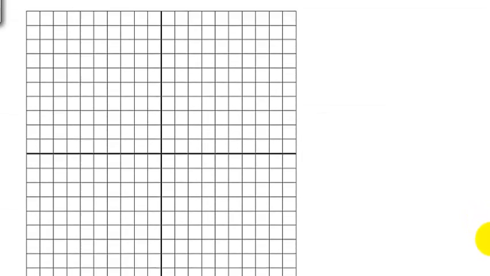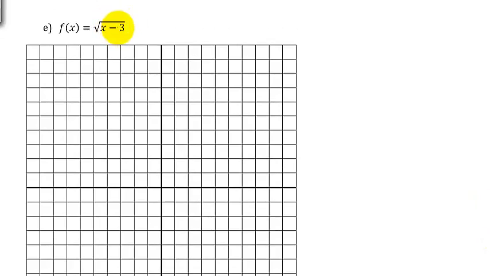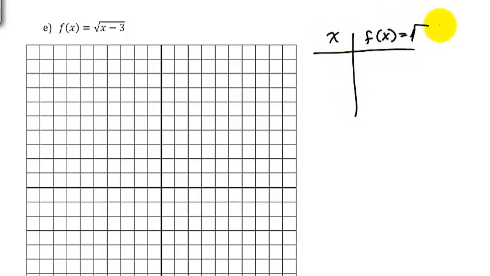Now in this next example, we have a minus 3 underneath the square root. And so if we had a plus 3 underneath the square root, it shifted it to the left 3 units. So this is going to do the opposite of that. It's going to shift it to the right 3 units. And so let's just take a look at that. And so we want what's underneath the square root to be the same as what we had before. So we want x minus 3 to be equal to 0. If you add 3 to both sides of this, that means I want x to be 3.